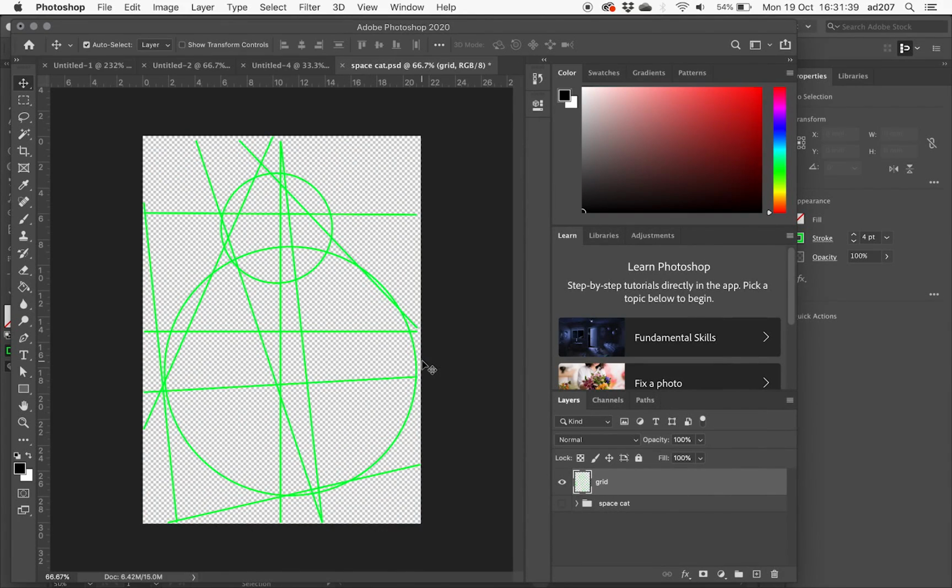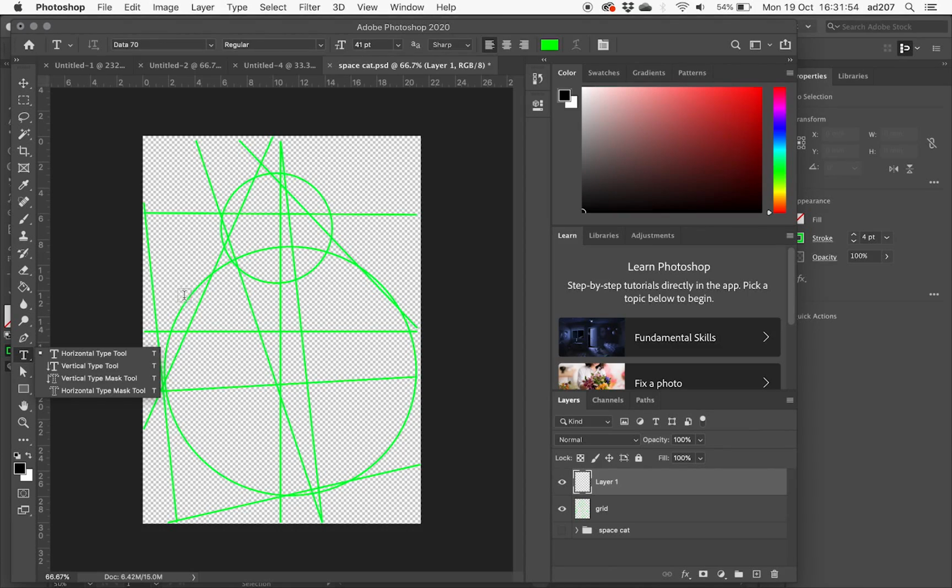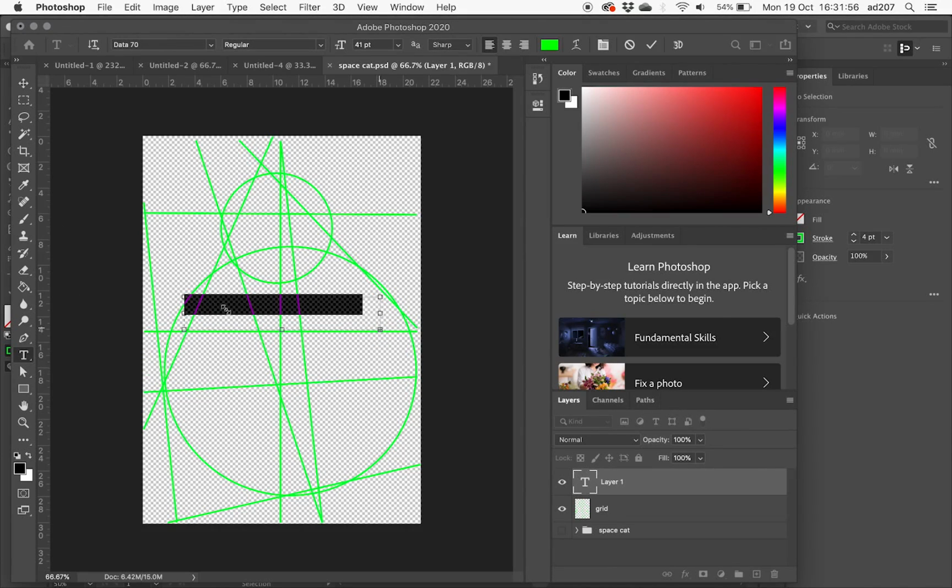And so now if I wanted to start laying out some text and things, then I can do that onto another layer here. Just press new layer and use my type tool, make a type box, do some type. Obviously not in green, on top of green, because we can't see that.